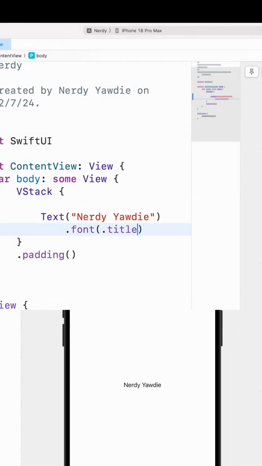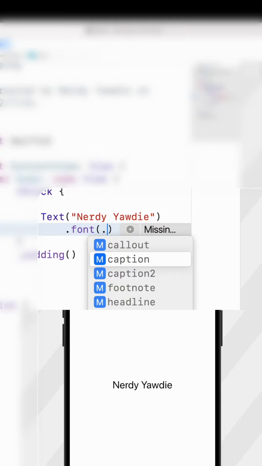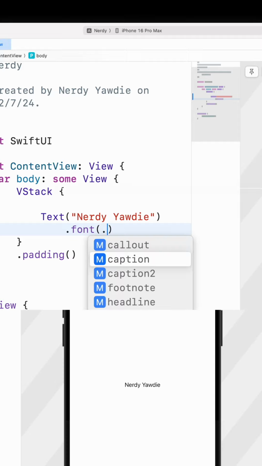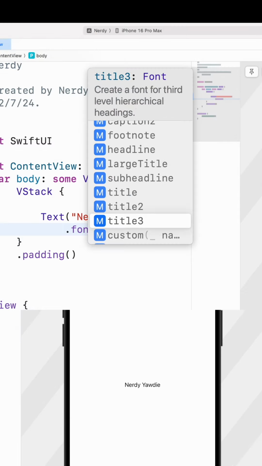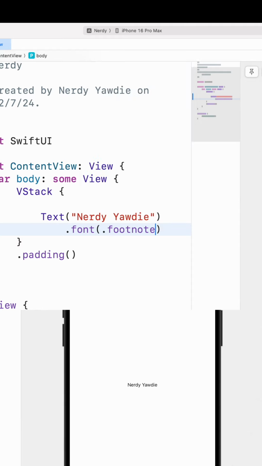So if we select title here, and we look at our preview, you see that our preview now shows that updated type of text. If we go back and erase the dot, and then we enter, say, a different type of text, sometimes this list will rotate. It's a callout, and you'll see the font change again. If we remove that and then hit dot again, you'll see that there's a bunch of them. So for now, I would say just stick to all the options up to title 3, going up to here, and you can select different types of titles for text that you would want to see in your app.